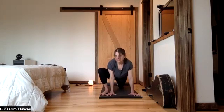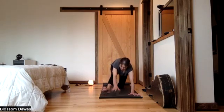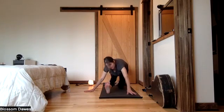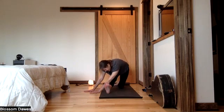Counter pose, Ardha Hanumanasana, gradually go back. Uncross, toes back, head down. If you'd like, you can do a lateral by reaching across with the other arm, so the hands are on the other side.